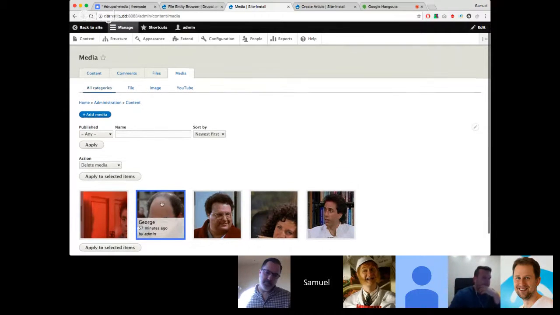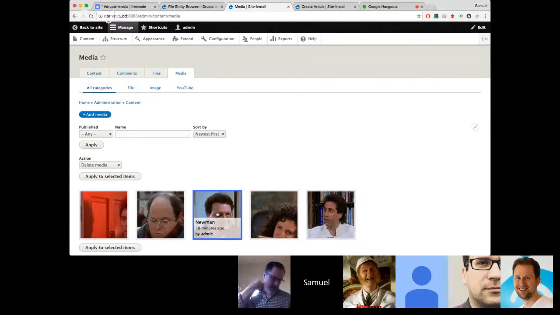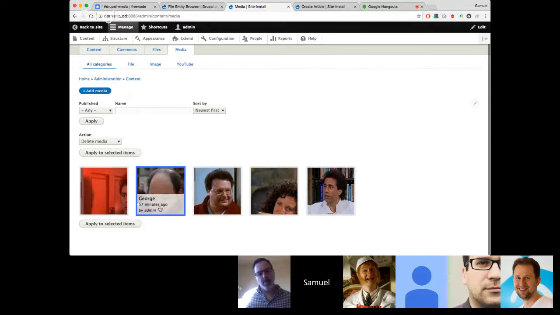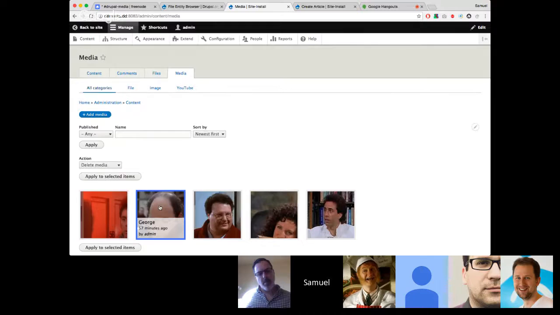So we're going to provide media types by default, just like we provide kind of bundles by default of content for the standard profile. So file and image will be here by default, and I'm going to make sure they look good in the library out of the box. And then after that, if people make more types, it's kind of up to their theme developers to ensure that this looks good. So I think that puts kind of a maintenance strain on site builders, because this could look really bad if you didn't have someone who knew how to style content. But at the same time, I think we've seen that 99% of people are just going to use images. So as long as that looks good out of the box, I think we'll be kind of set.